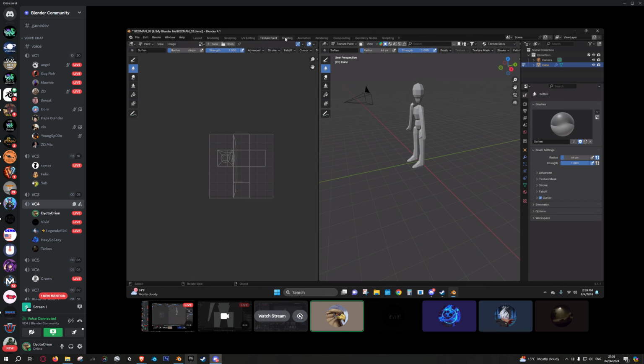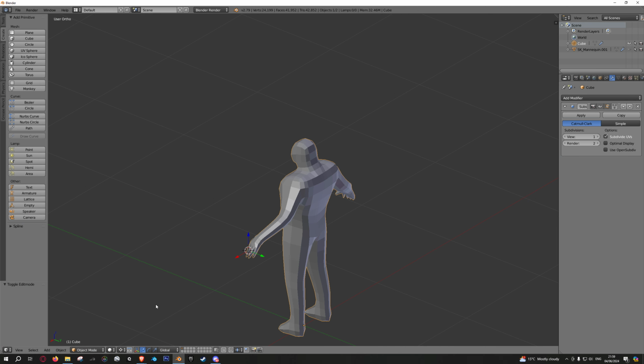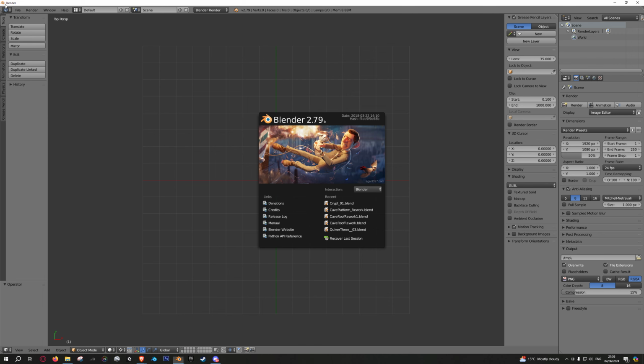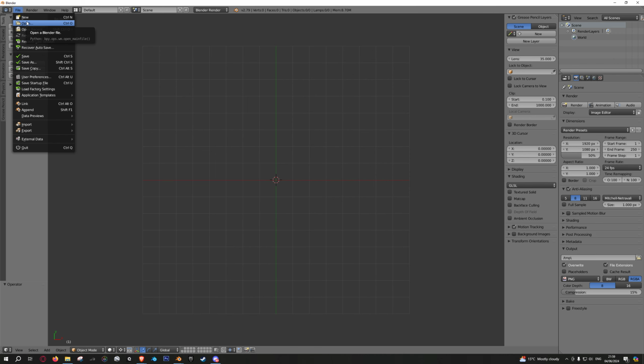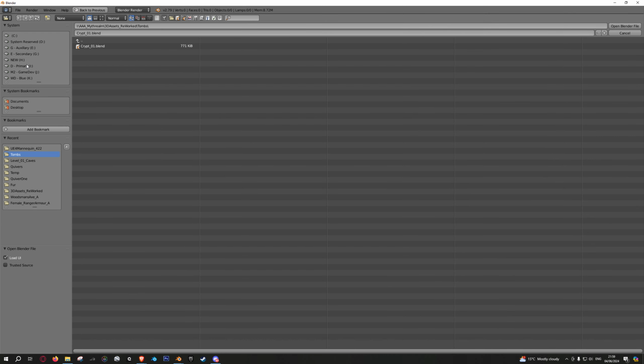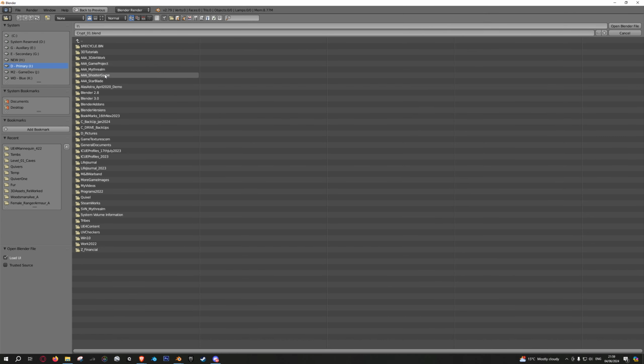I'll just quickly show you a character that I recently made. This is probably the last character I made, actually, which is quite a while back now. It must be at least 6, 7 months ago. I haven't been making characters recently.